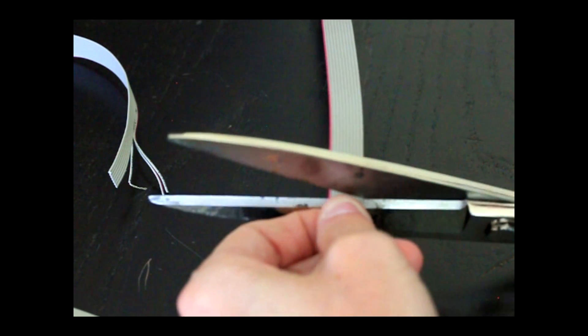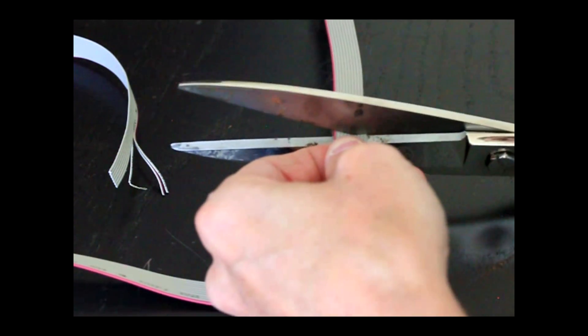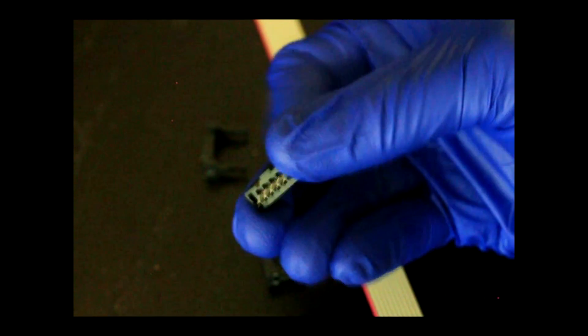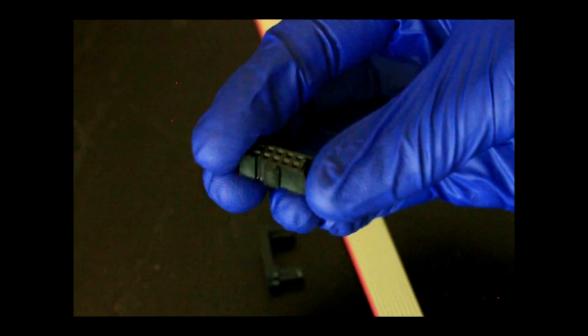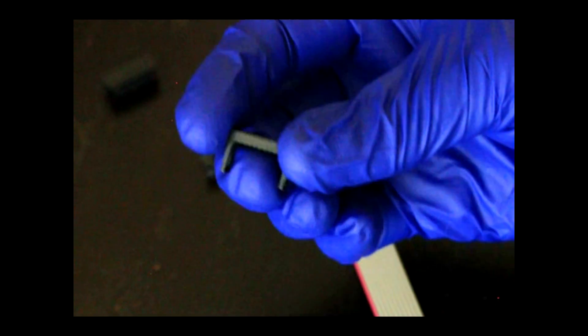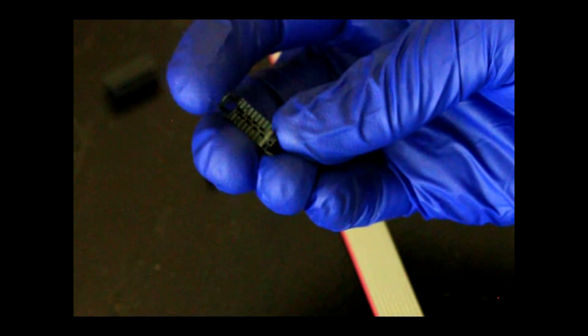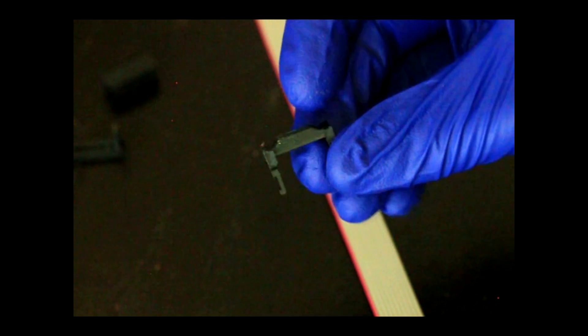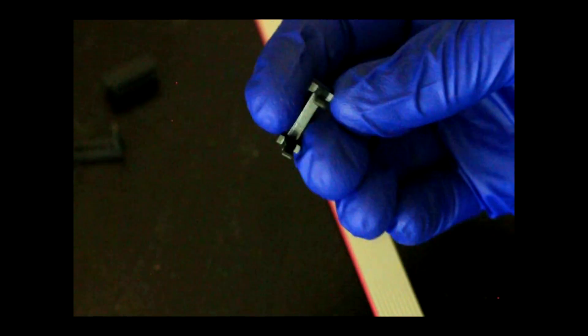Since this is a 10 pin ribbon connector, this ribbon cable will have 10 wires. Cut the ribbon cable to your desired length. Grab the header that has 10 pins. Pay close attention to the notch that's on one side. You'll also need this little clamp that clamps the wires into the connector, creating a connection with each of the pins. And you'll need this part to provide strain relief to the back of the header.